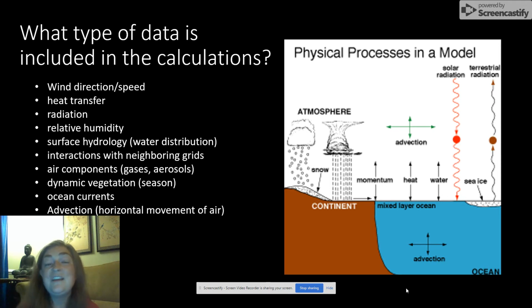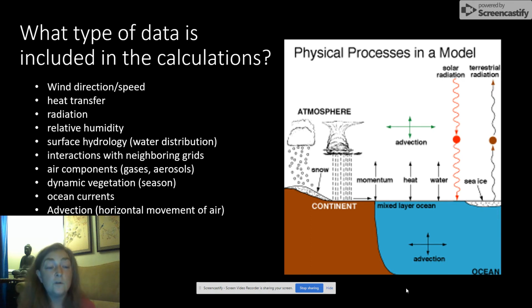And then dynamic vegetation refers to what we observe: seasonally there are changes in the amount of carbon dioxide and oxygen available locally based off of the amount of photosynthesis or decay that is occurring. So, for instance, in the fall, you have leaves that are dropping and beginning to decay, and they're not photosynthesizing as much. And so, you see an increase, a spike in carbon dioxide in the fall. And then in the springtime, it's the opposite. You have all this green, lots of photosynthesis happening, and carbon dioxide being converted to oxygen. So you see a drop in carbon dioxide in the springtime.